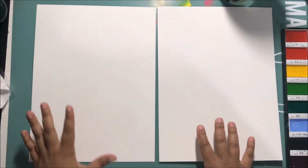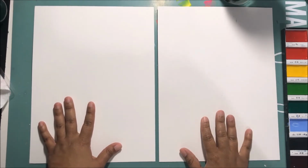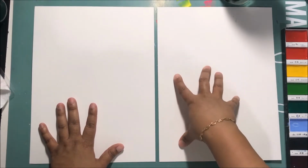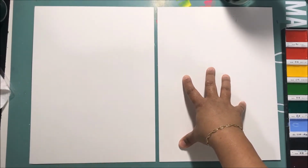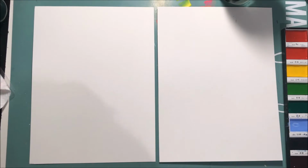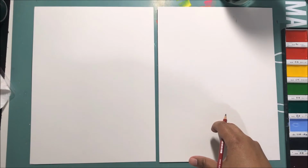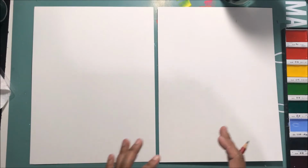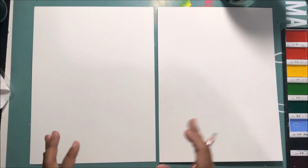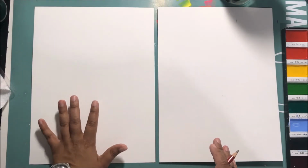What I'm doing today is I have been wanting to introduce a hot press watercolor paper into the shop as an insert, because right now all I offer is cold press. I've been wanting to do this for a long time, but I have been on the hunt for a hot press paper that would make sense price wise for the shop, because hot press is way more expensive than cold press. I'm gonna do a little bit more research, but I think I have found a hot press that will work for us.